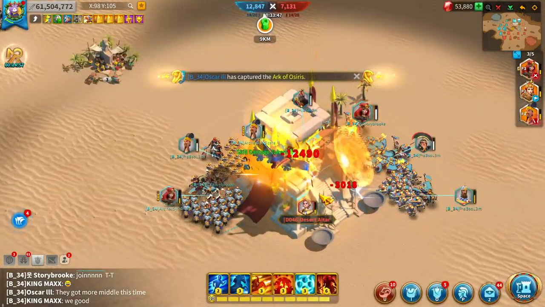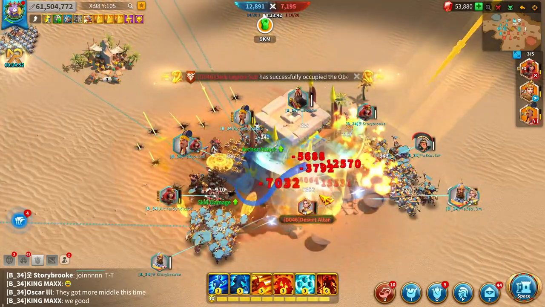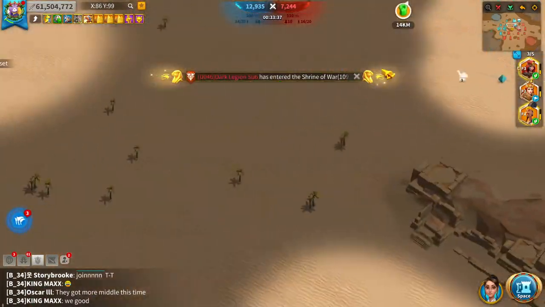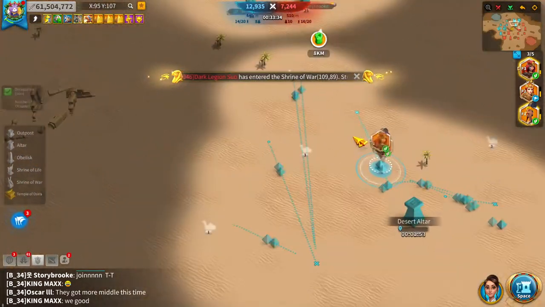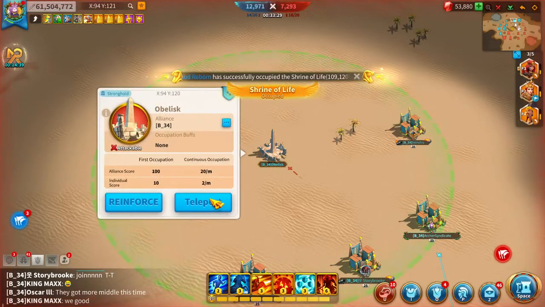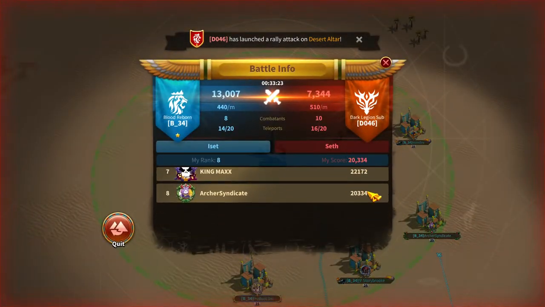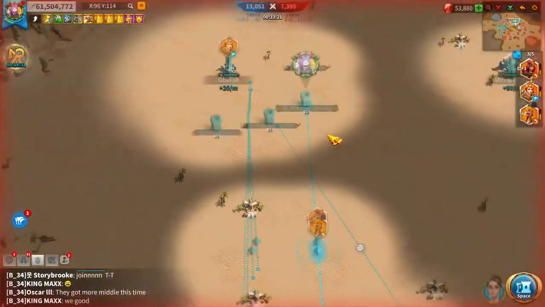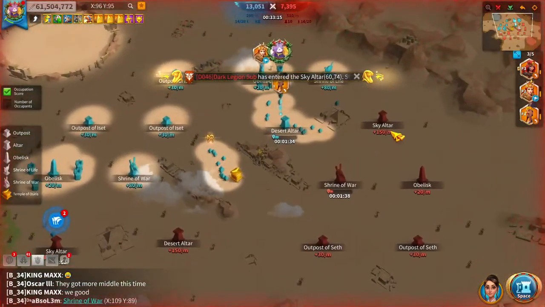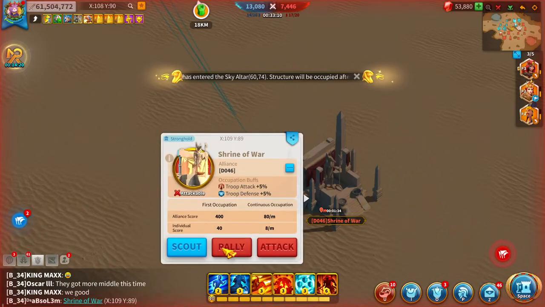Where's my Julian going? I was confused. I just kept walking. Yeah, I'm gonna refresh. I think we got the Ark, right? Yeah, okay, that's fine. There's a rally coming in on our obelisk, which has just me and Vayne in it, but that's also fine. I mean, they're getting a few structures back, but we can just take them back. I'm gonna rally the shrine again when I get back to my city.